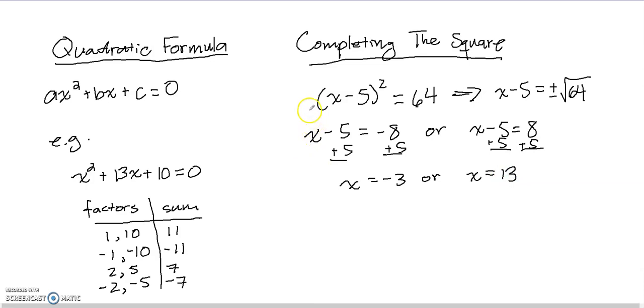But the problem is, how can we take a quadratic and write it in such a way that we get a perfect square equation like this? Well, that's the idea of completing the square. So let's look at what that means. Our goal is to take a general equation and break it down into a binomial square, like the left-hand side, x minus 5 squared, equals a constant value. So completing the square is that idea.